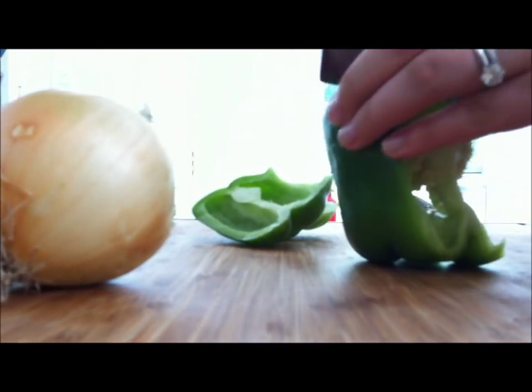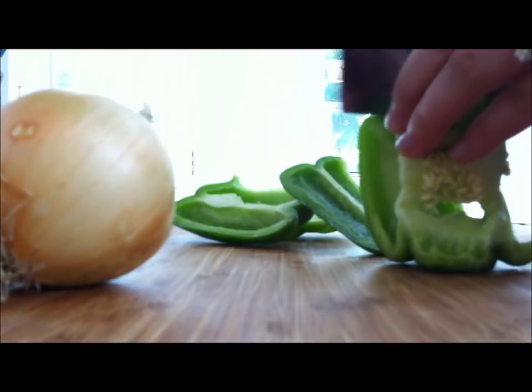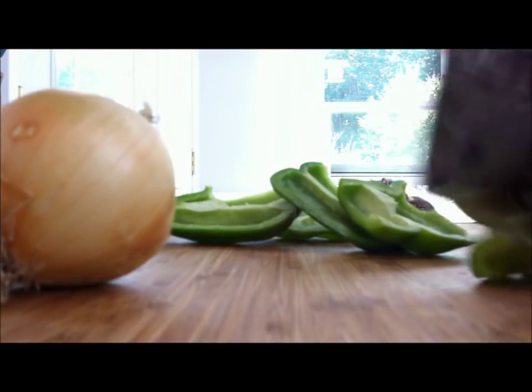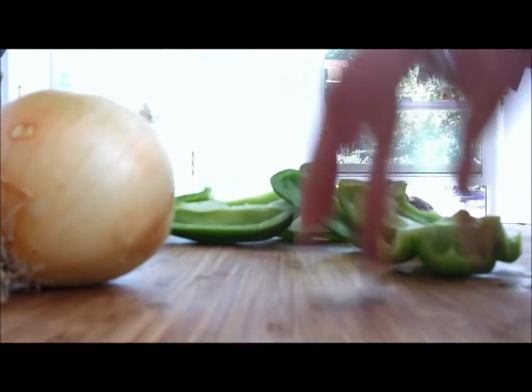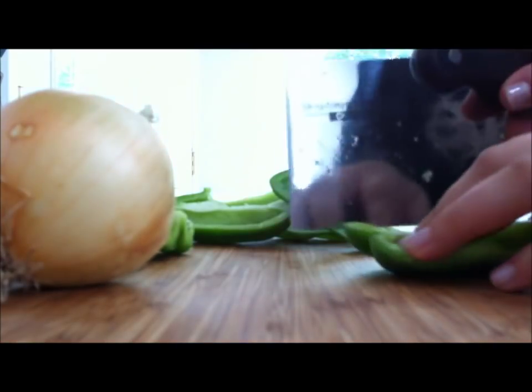I cut off all the sides. Some people core them differently. But if you cut off all the sides and then save your bottom, all you've got is this core that you're missing. And that's it. So you've gotten the most bell pepper for your money.